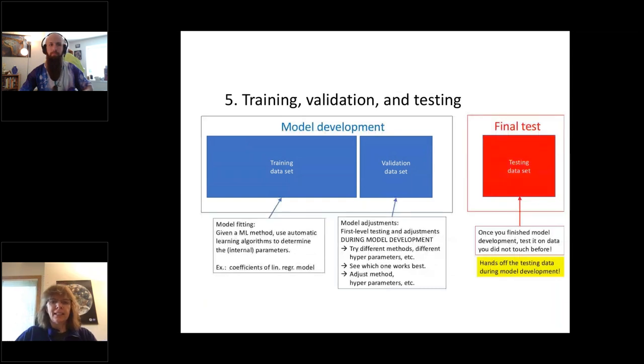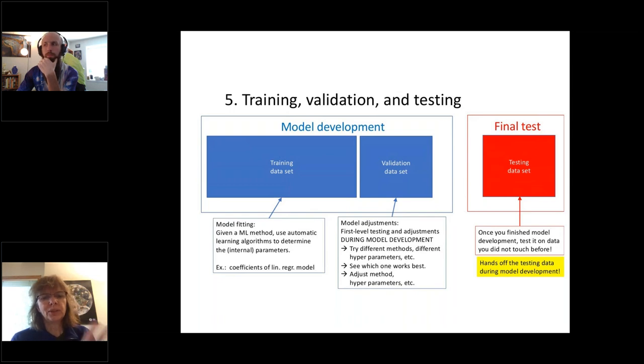Okay. Here now I've broken it up a little and put the training and the validation data both under model development. Because what happens, as we said before, the training data set is going to be used by your algorithm to automatically find things like the coefficients in a linear regression model. But once you've done that and you've only trained your model on the same set of data, you now want to see how it would work on something that wasn't in your data set, because you want to know whether it just memorized the correct answers for the training samples that you had.